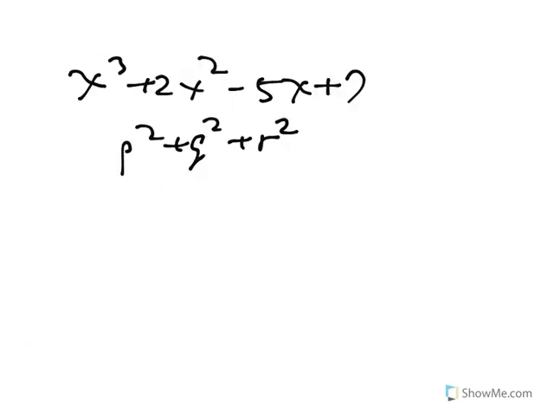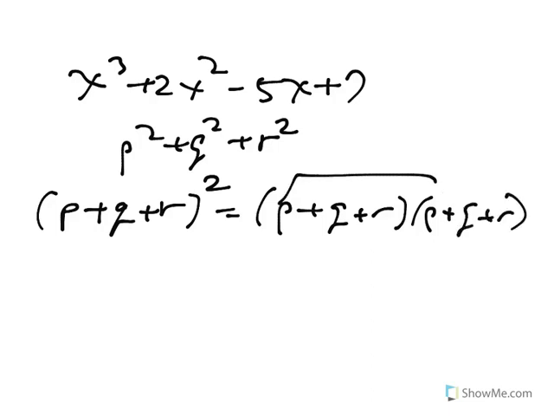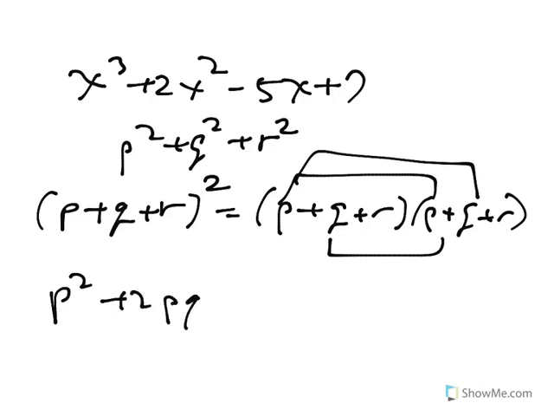An even harder question is the sum of the squares of the roots of a cubic, because for that, you'd have to say p plus q plus r. That I know. But when I square that, it's pretty complicated what it becomes. It's going to be 9 terms. So p squared is going to be one of them. pq is going to be one, but there's also going to be a qp, so plus 2pq.